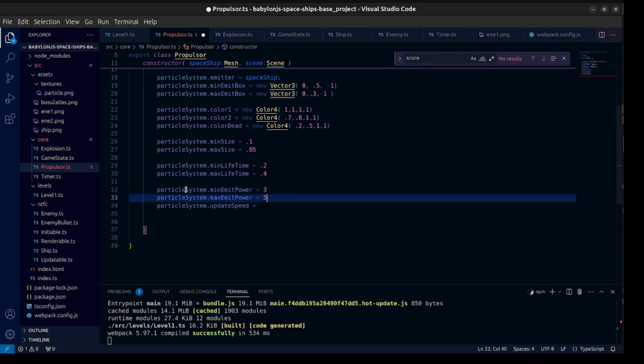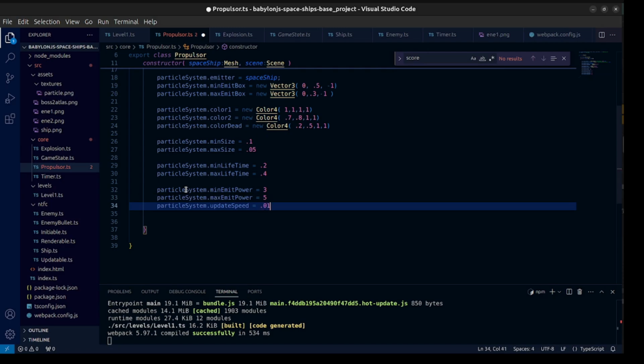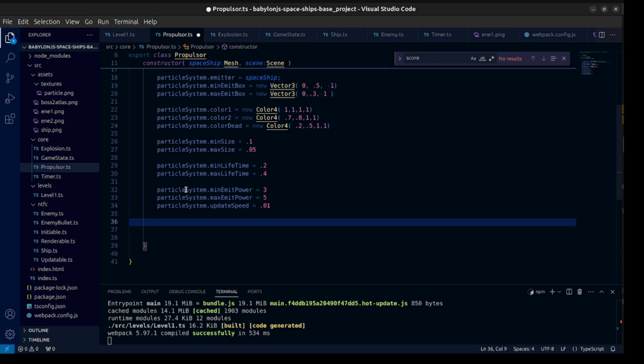I'm gonna set a 5 for the max emit power and 0.01 for the update speed, because this is a thrust, so it doesn't need a bunch of speed. I just need like a constant flame in the thrust engine of the ship. I think that's fine.